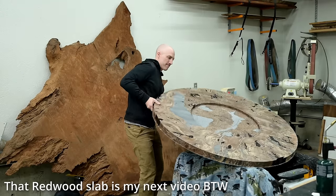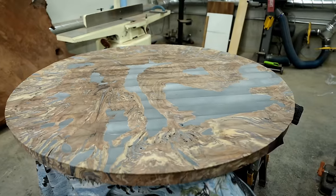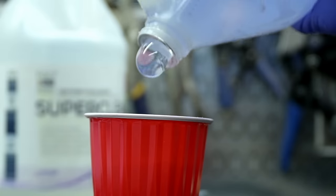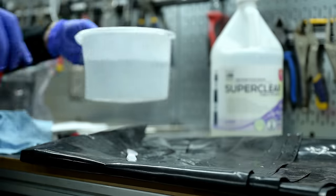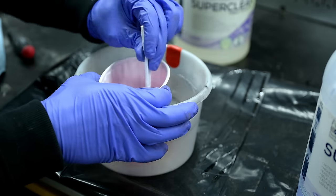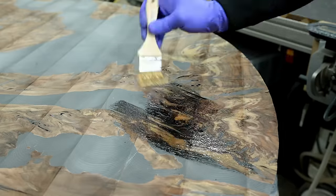That recess on the bottom is for Nick's table base, so it just fits in there flush underneath and leaves a really pretty slick look. They did a nice job with the CNC in terms of the surface, but I have so many of these little touch-ups. For these I'm using the SuperClear tabletop epoxy. When it's a little cold it tends to get thick, so I make a little mini hot water bath, let it soak for a few minutes — it really thins it out. If you try to mix it when it's cold and thick, you basically whip in endless bubbles and it comes out almost like a white paste.